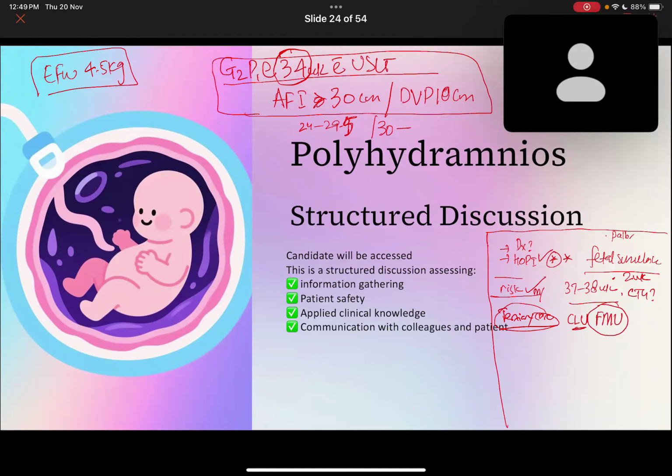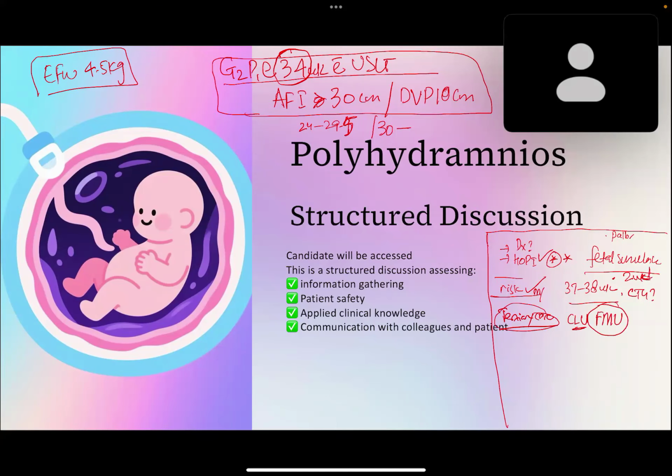When I asked about the amniocentesis, you won't do the amniocentesis yourself. The fetal medicine unit will do amniocentesis for her. Okay. And then I asked what you will plan. She is at 34 weeks. How will you do the surveillance? From now onward, 2 weekly growth scans. Since she is already at 34 weeks, at 36 weeks you will hold an MDT, then make the decision of delivery, and the recommendation is cesarean section for her, which you already did beautifully.